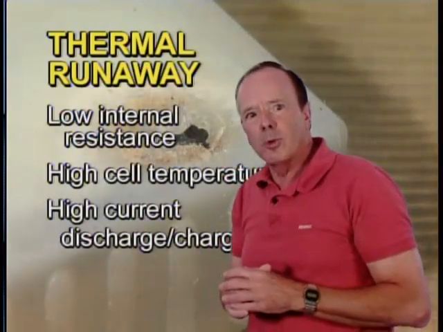Now, high temperatures in a NiCad battery cause the separating material inside the cells to break down, and that even further reduces the internal resistance, and that allows even more current flow, which causes an even higher heat inside the cell and more separator material to break down. So that cycle is called thermal runaway.